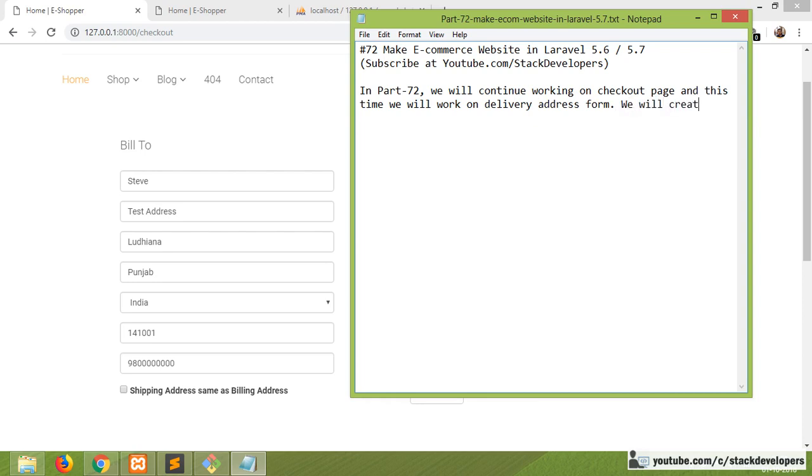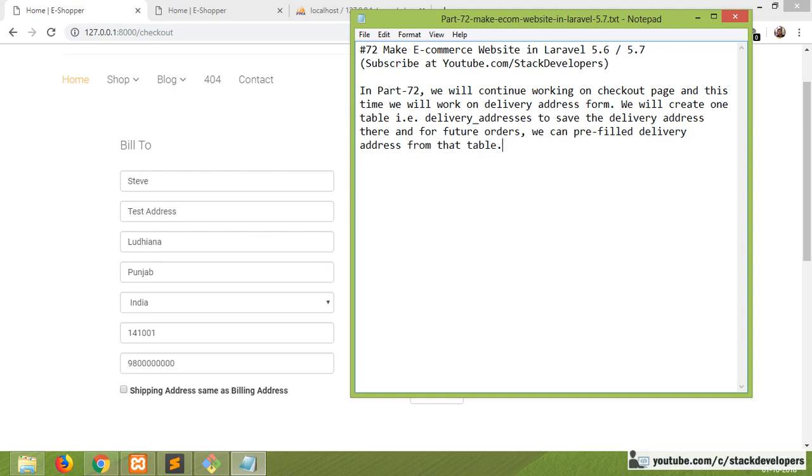We will create one table, that is, we can say delivery addresses, to save the delivery address there, and for future orders we can pre-fill delivery address from that table. So this thing we are going to do.